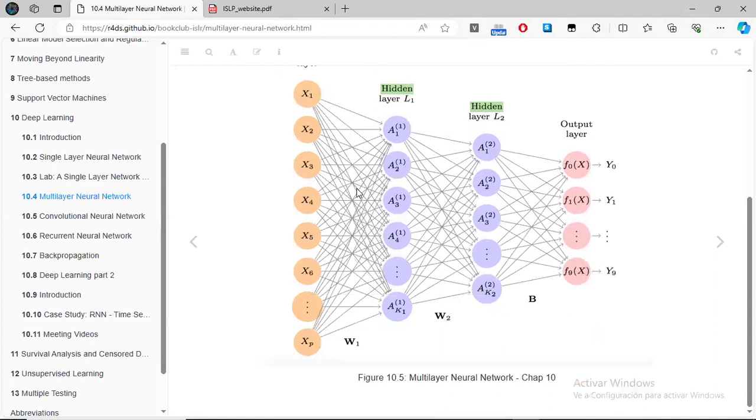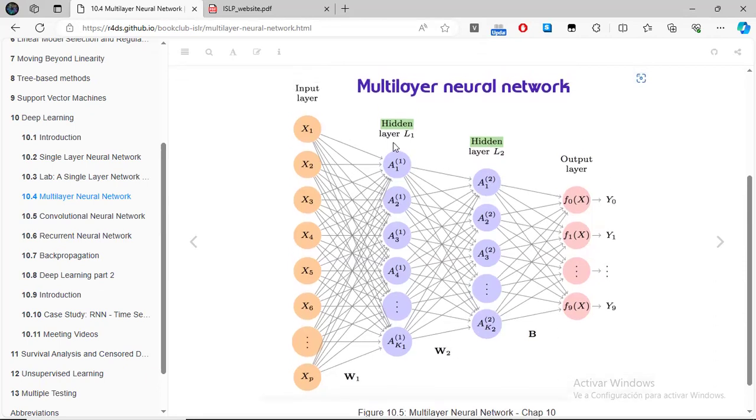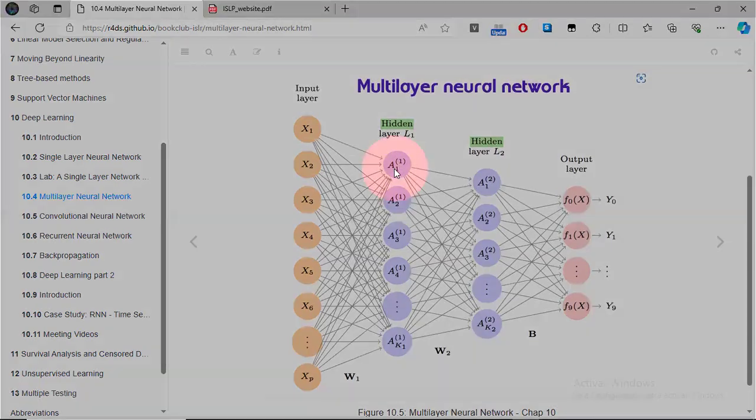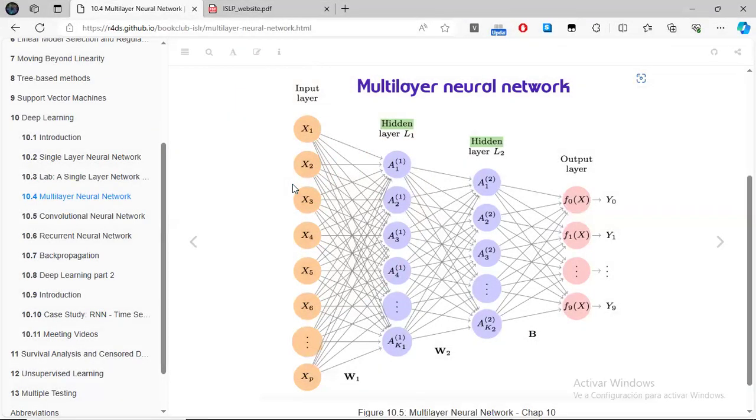At least from the actual drawing, we can get a sense that a similar process is taking place for this new hidden layer, the second one. As we saw for the first layer, each one of these activations takes into account affine transformations of the values in the previous layer, and then uses some fixed function, the activation function, to convert them in some nonlinear way. That is similar for all of these activations, and now a similar case happens for this second layer.